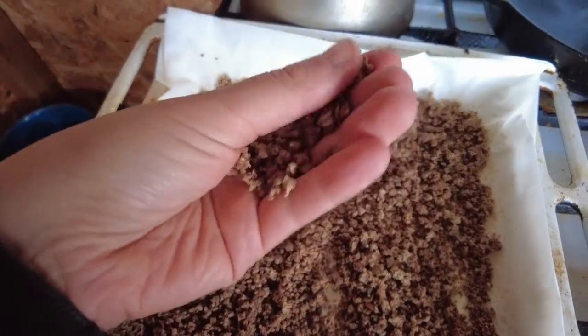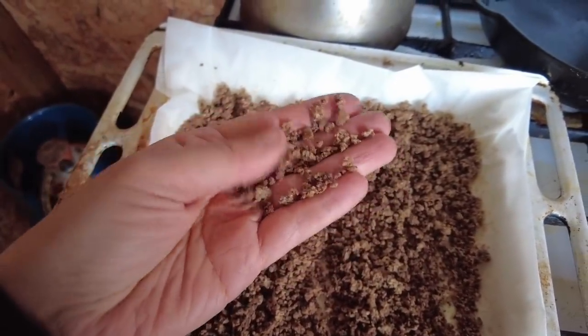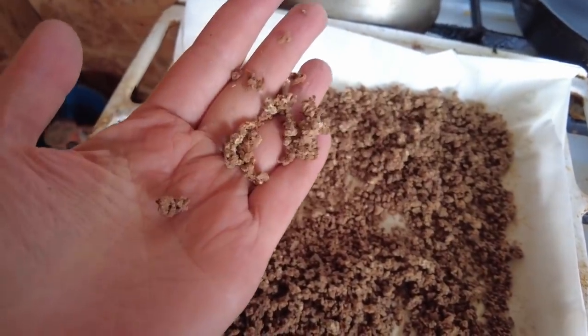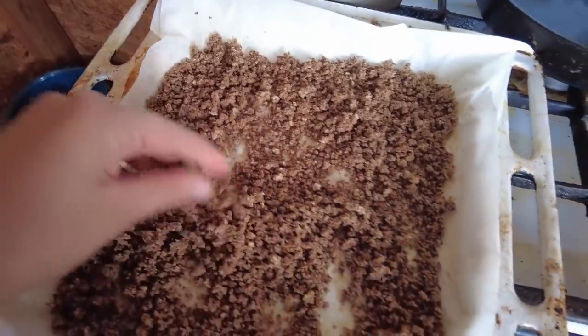I can just store it like this and then make it finer if I want flour. Otherwise I can make a porridge from this or whatever I find a nice recipe for. While this batch is drying in the oven, I wanted to show you a very simple small recipe of something very delicious, using some of the flour that I already made earlier.